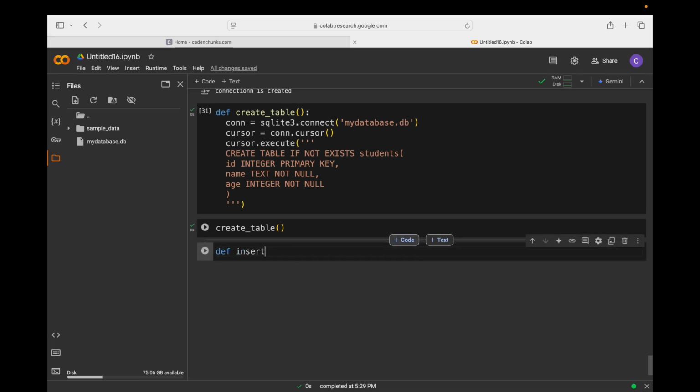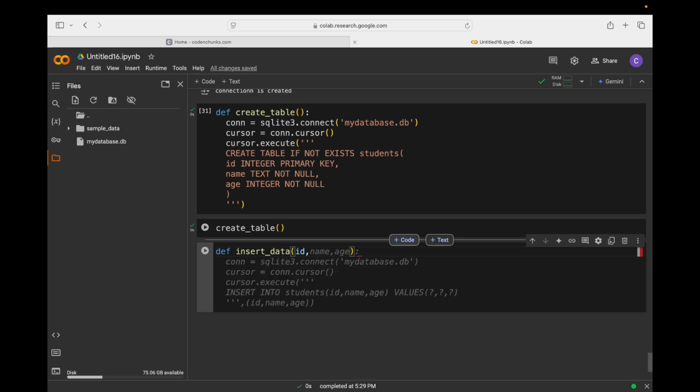We will create one more method to insert the data. To insert the data, what do I need to take? I need to take ID, name, age. Then again, I need to set the connection, create a cursor, and execute the query. Now the query will be insert into student.